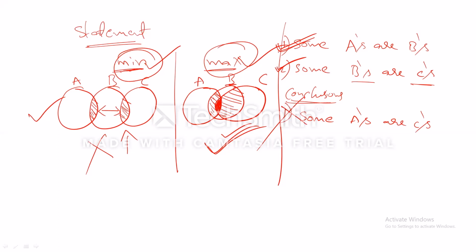When you try to solve some questions, you will get more clarity about syllogisms. Again, I repeat the final statements. Whatever the given statements in the question, we need to draw the minimum case and the maximum case. Don't get confused: minimum case means we draw the Venn diagram straightforward from the statements without disturbing any other circles. Maximum case means we disturb as many circles as possible in the given Venn diagram.